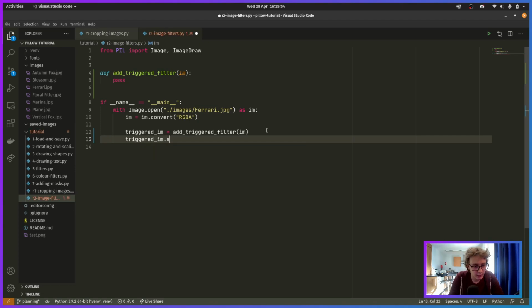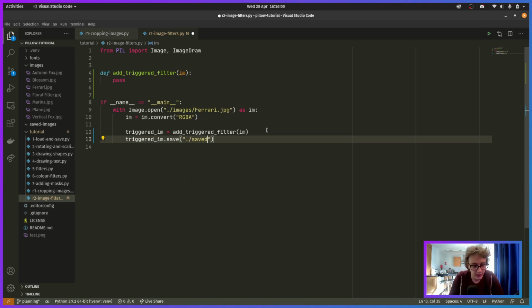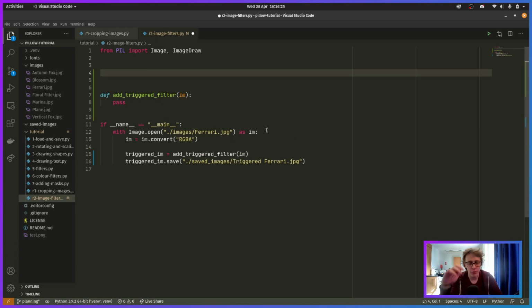Triggered dot save, dot slash saved images, triggered Ferrari dot JPG. We'll keep using the Ferrari for now. And does anyone have any ideas? Because I want to do a triggered filter where you resize to fit, and I also want to do something where you overlay a transparent filter on top of it. But I don't know what to do for that.